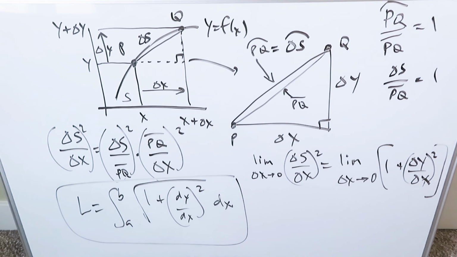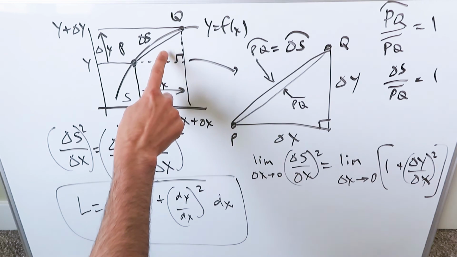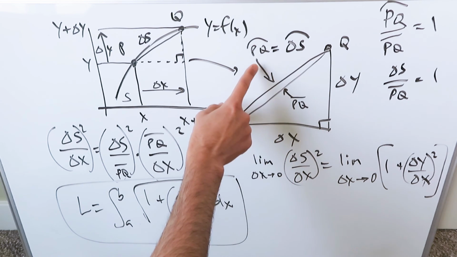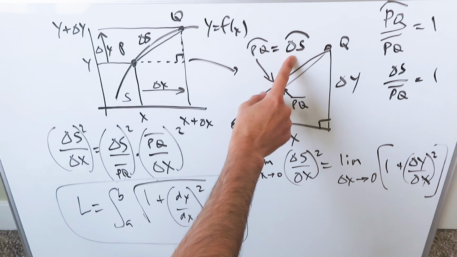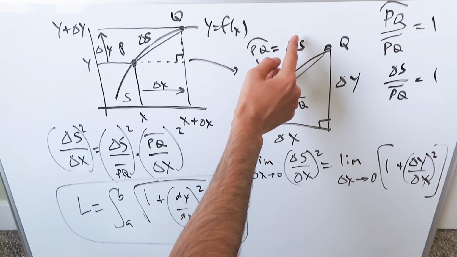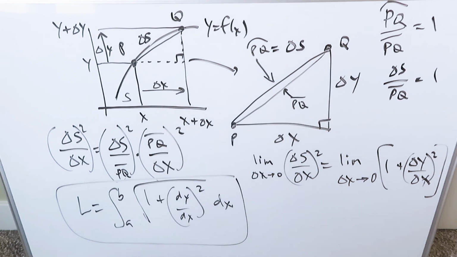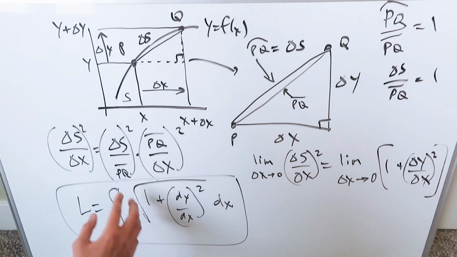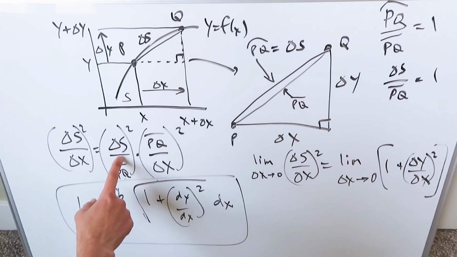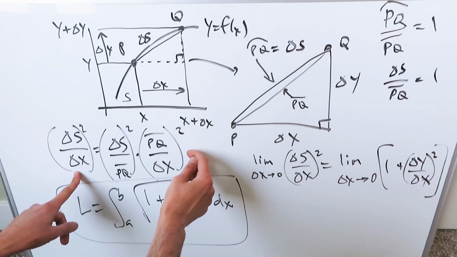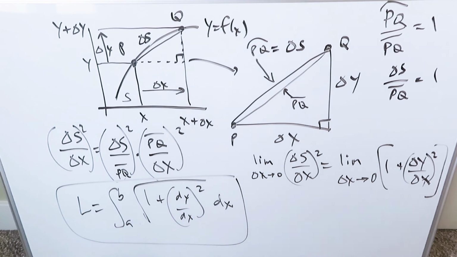Remember, the 2 most important items of this entire derivation is this. When you pluck out this triangle and you look between point P and Q, you have 2 items. You have a segment, you have an arc. That arc, the delta s and PQ are synonymous. You can either write it with this or you can just remove it. It doesn't matter whether you put an arc over here or not, but that delta s is synonymous with the arc PQ. The ratio of those as you do your limit evaluation always becomes a 1, and it allows you to eliminate this term right over here as you saw. Then you're really looking at just the relationship between this term and the second term right over here. That takes you through to completion.